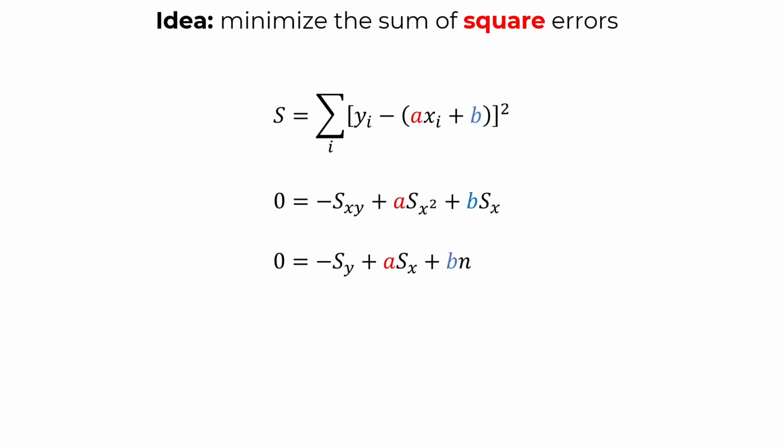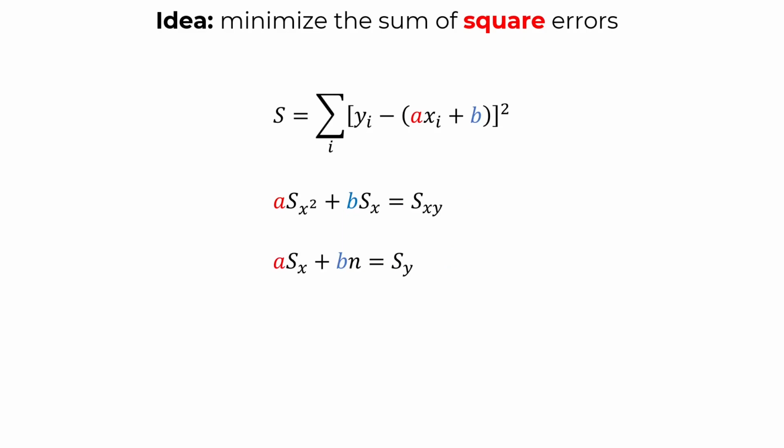Substituting the new variables, our expressions get much easier to read. And we can further simplify them by canceling out the 2's in both equations. Finally, by rearranging the terms, we come to these expressions. Now here's something interesting. Given a dataset, it should be straightforward to determine its number of data points n. It should also be easy to calculate the sums s_x2, s_x, s_xy, and s_y. In other words, all we have left to do is find the values of a and b, which satisfy these two equations at the same time.